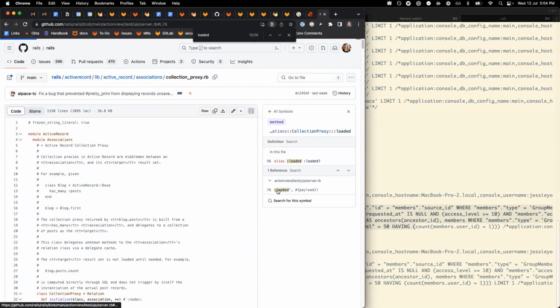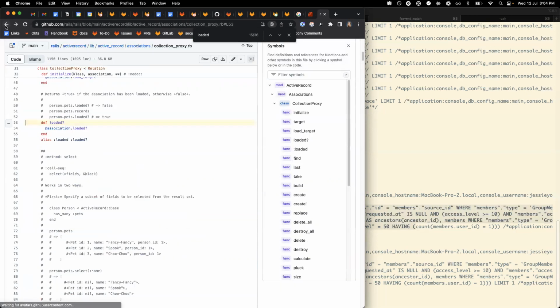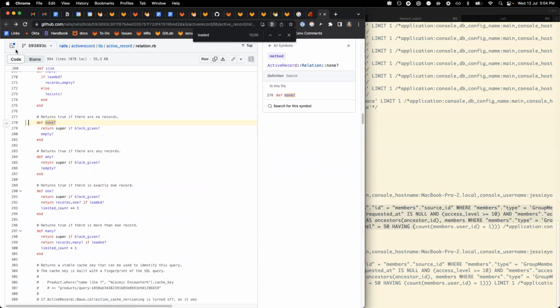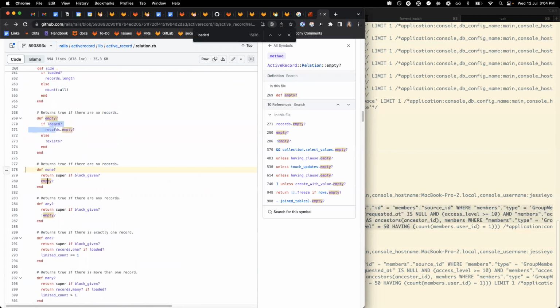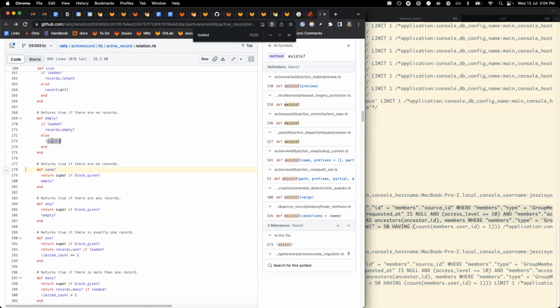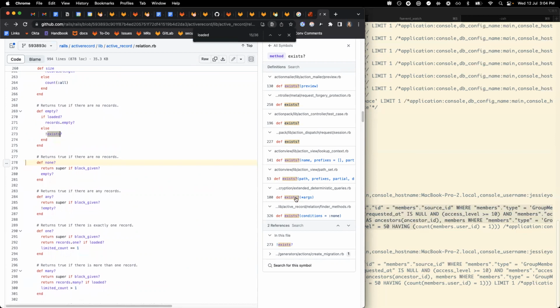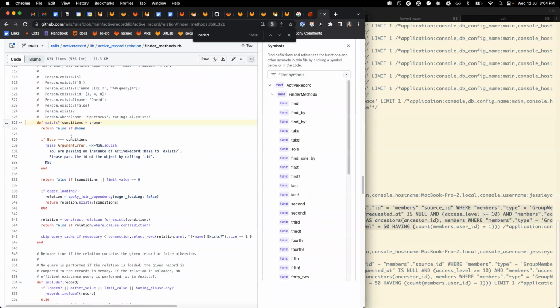Hard to find. Okay, well, anyways, let's go back a few steps here. So empty says if it's loaded, it looks rather empty. Otherwise, it calls exists. What does exists look like? I think that is defined in here. It's a finder method. Okay.